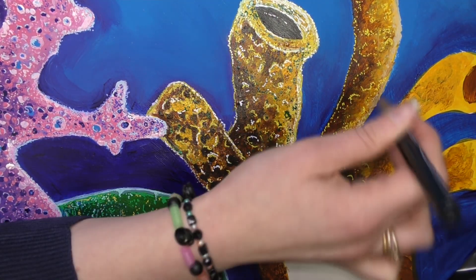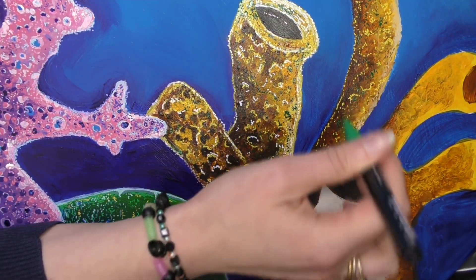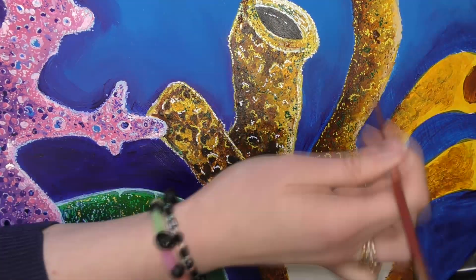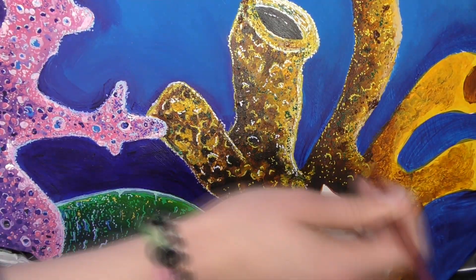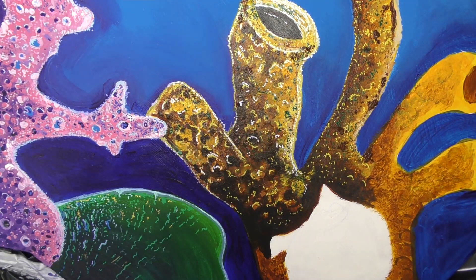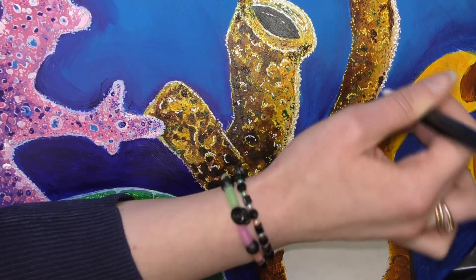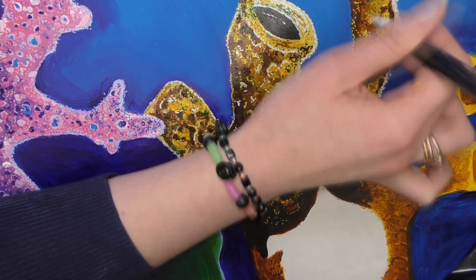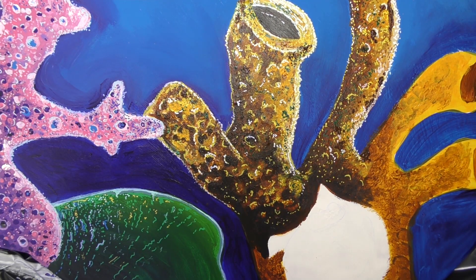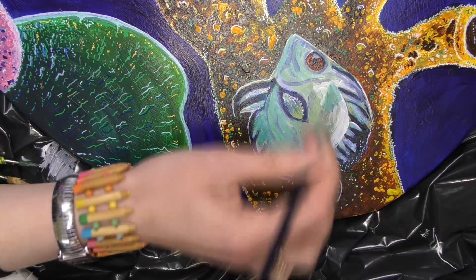The coral is really starting to come to life now, and these paint pens were a real lifesaver in this piece. I'm really glad I bought them — they just transformed the coral completely. I'll definitely be using them again in future projects. I want to start customizing things, including another pair of shoes, so I'll probably use the paint pens for that.